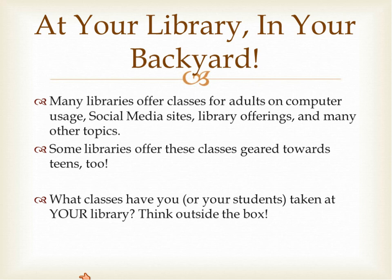Let's see. So some of the other libraries where I've worked, we've done those petting zoos and we've had classes, but I feel very lucky here at Mesa. This was the first time that we've had a lot of the newer technologies available to us and also the staff knowledge to back it up. What is it if you can't actually have anyone show you what to do? So that's a very key part of it.